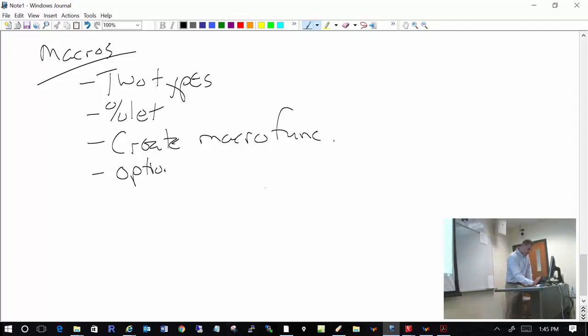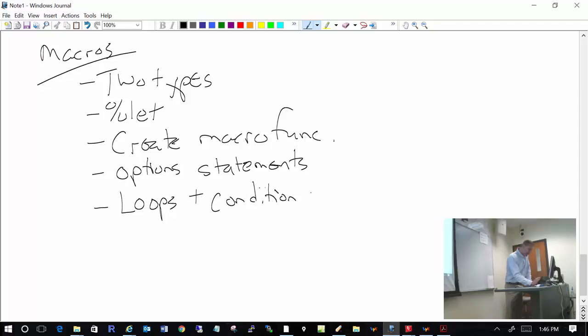Now with macros, sometimes you don't get it right the first time you write it, and you have to figure out, well, what did you do wrong? There are various option statements that you can use to help you diagnose the problem by looking in the log window. Make sure you understand what those option statements are and how to use them. Then with macros too, you have loops and conditional execution available to you, like %do or %if.